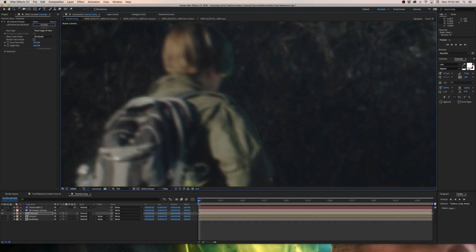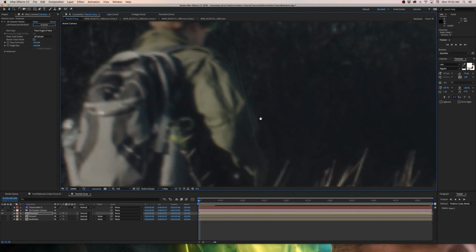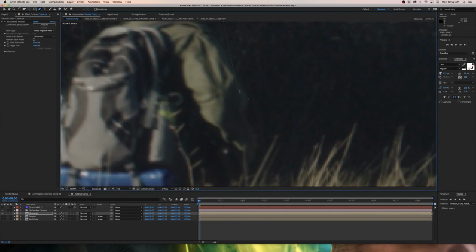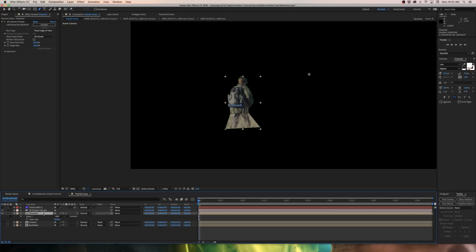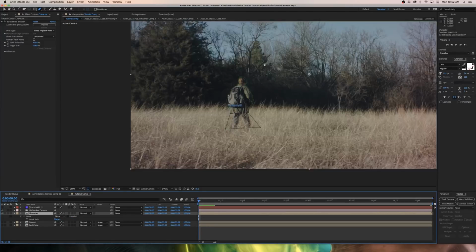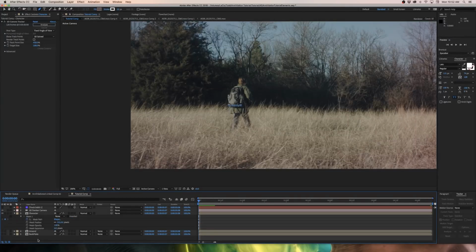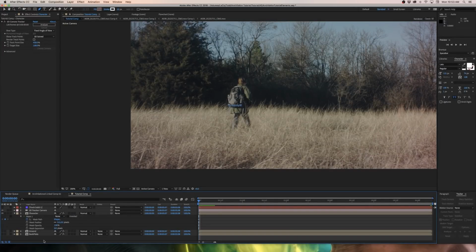So we're going to select her as good as we can, and think good thoughts. Okay, so we've selected our character, and I'm going to go back to the mask option. So we're just going to hit the M key and it'll bring up our mask here. I'm going to set that to none, so that we can actually see what we're doing here. And I'm going to do the mask on the 2s, which means I'm going to skip 2 frames and do it, skip 2 frames, do it.